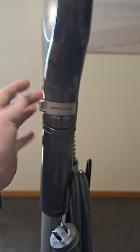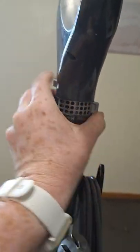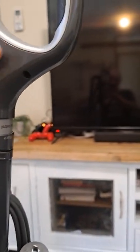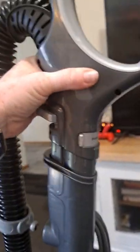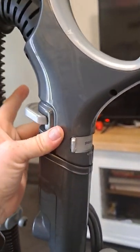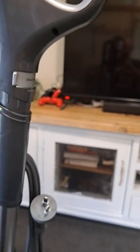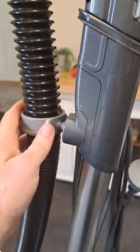So I'll just show you bits and bobs of the vacuum itself, what I think are pretty cool. So I'll turn the camera around again. All right, so suction control, which is great. Pull that down, lift that up. I think I missed that, but yeah. So that's stuck there. Push it down, lift it, and the hose really stretches out quite big. Like I said, that's meant to go there.